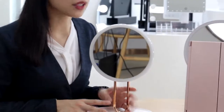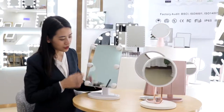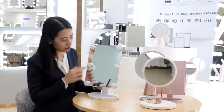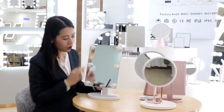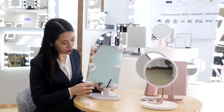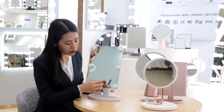Okay, this is another one. Let's move to the next one about the LED makeup mirrors. Another one, LED small makeup mirrors. As you can see here, it is like an LED holding mirror. You have 6 light bulbs. 1, 2, 3, 4, 5, 6 on 4 angles. You can see here, this one is also HD color-free single glass. And here are the touch buttons.